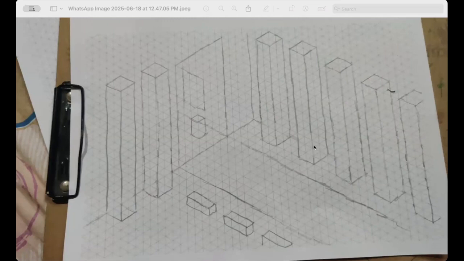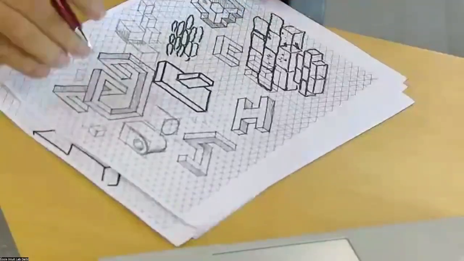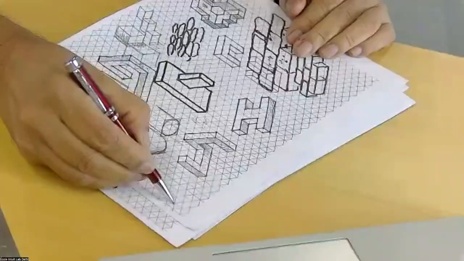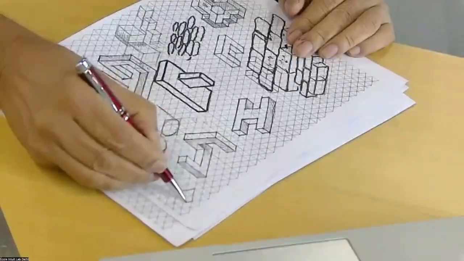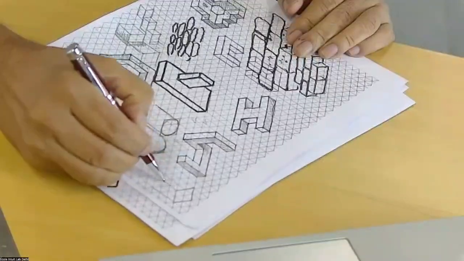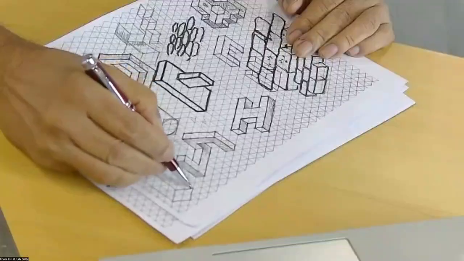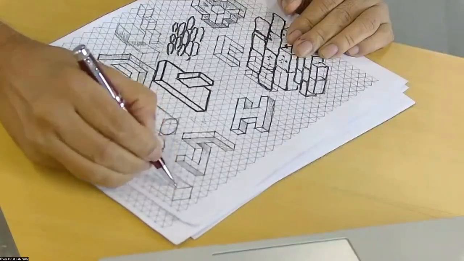So you'll have to figure out how to do it. I'll just show you. If you have your pillar here, this is your pillar. Then, of course, you can say this is one stone.